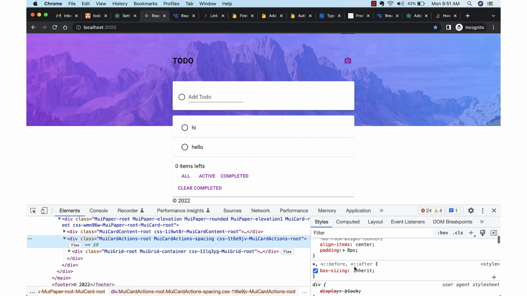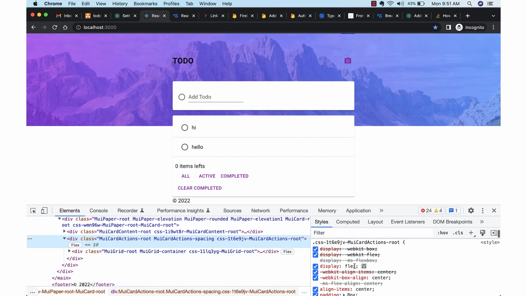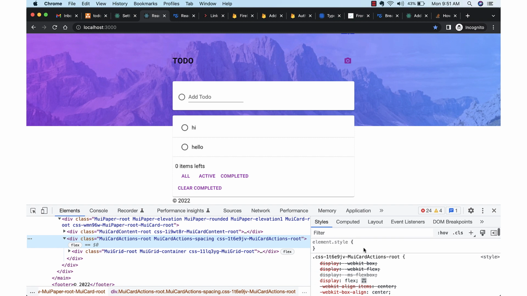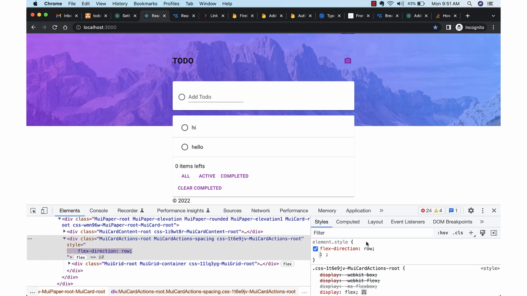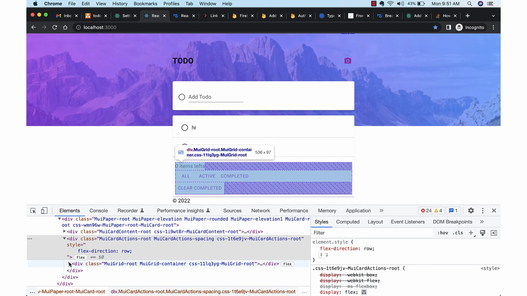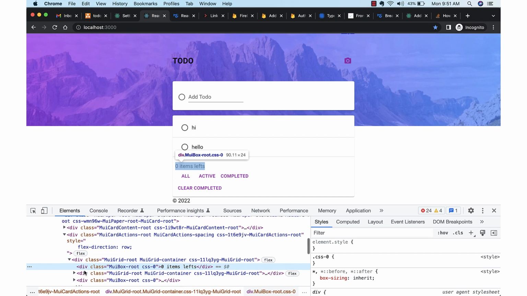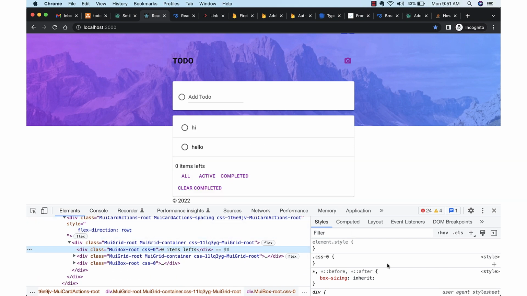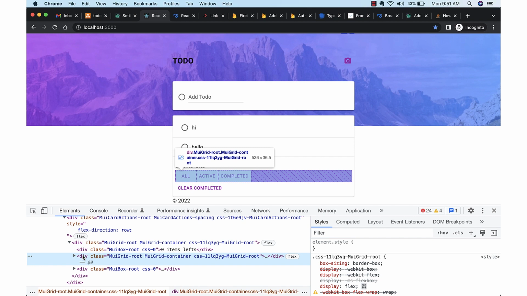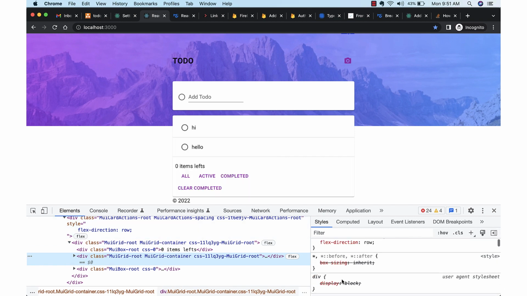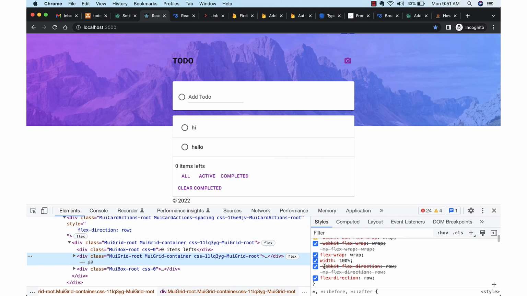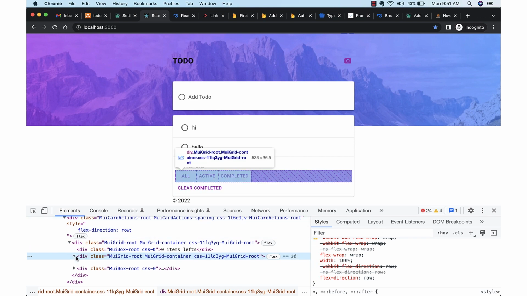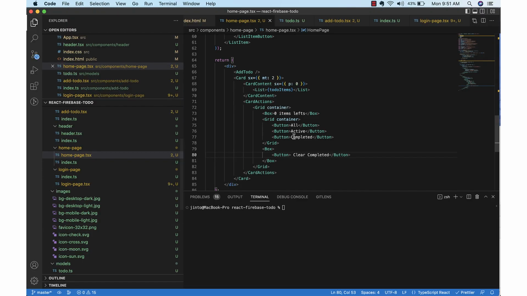So if you look at the first one, card action, we are adding flex direction row. It has a width of 100%, which takes up the whole space.